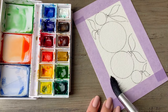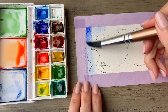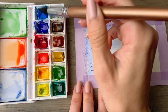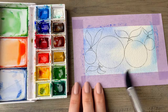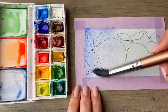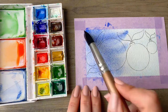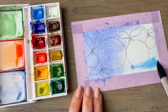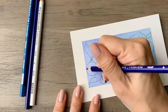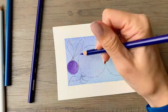Allow that ink to dry, then come back in with your water to wet down your paper thoroughly. When you're grabbing paint out of the pan you'll sometimes get more concentrated bits of pigment — normally you would mix this up in a well, but if you get more concentrated bits just work those into the water on your paper and you'll be just fine. You can use two different shades of blue here and they will start to blend together as they dry.